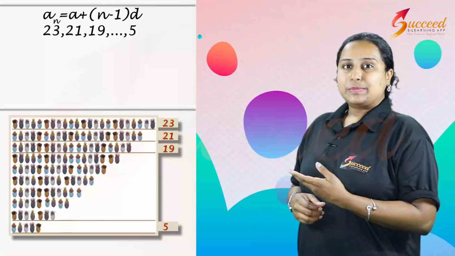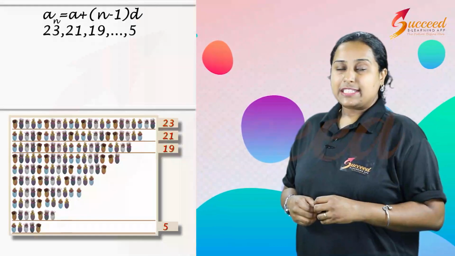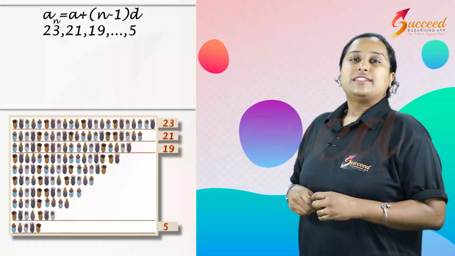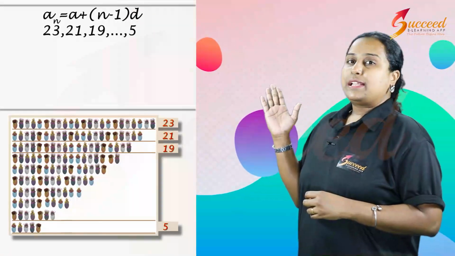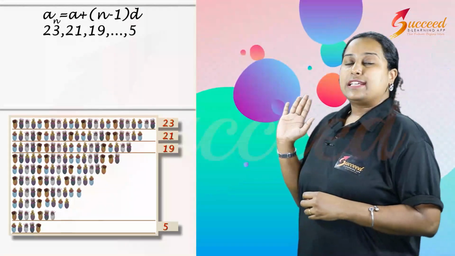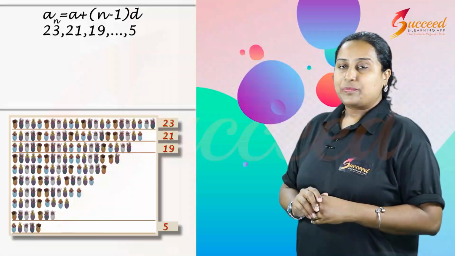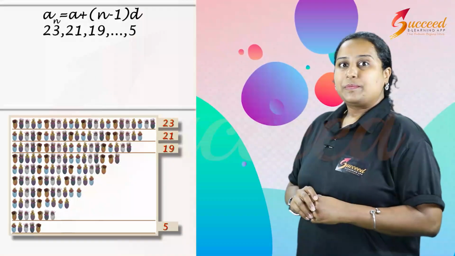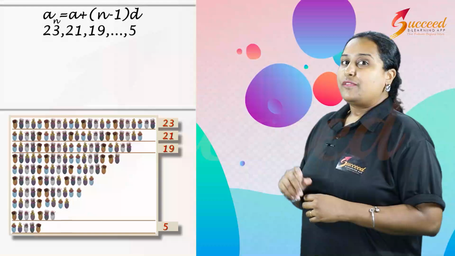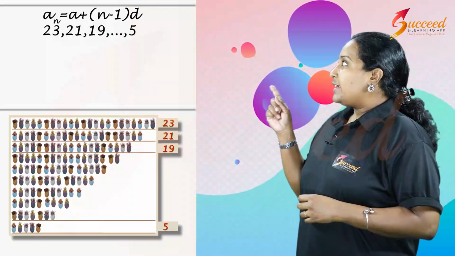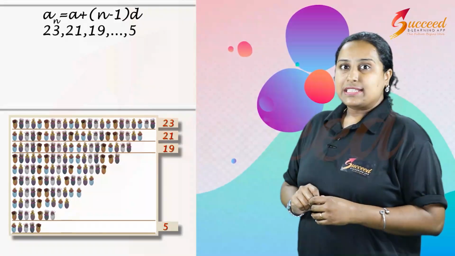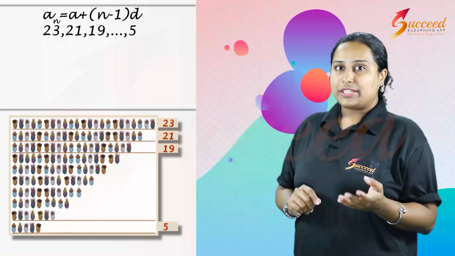So we have an arithmetic progression here, isn't it? So let's substitute the values in the formula. an equal to a plus (n minus 1) into d is the formula you have to remember now. Substitute the values and what do you get? We can solve for n, isn't it? By solving, what do you get the value as? I'll give you a minute, you can note it down.